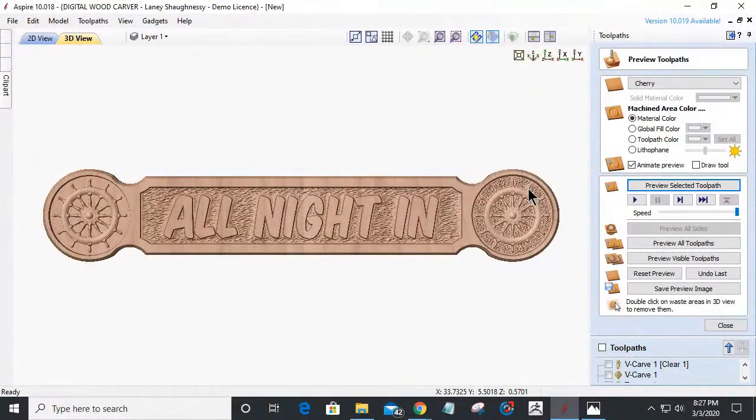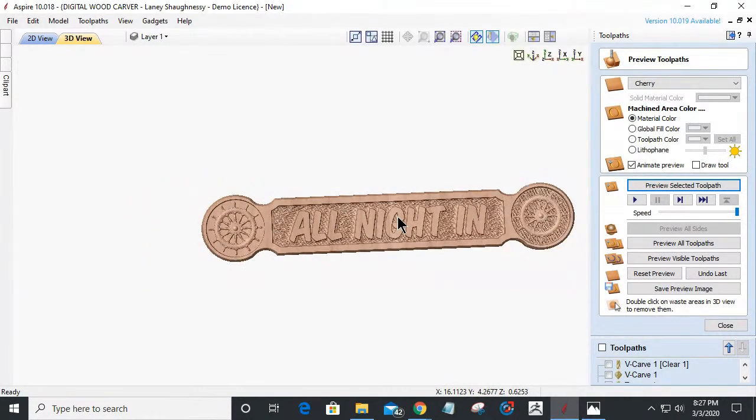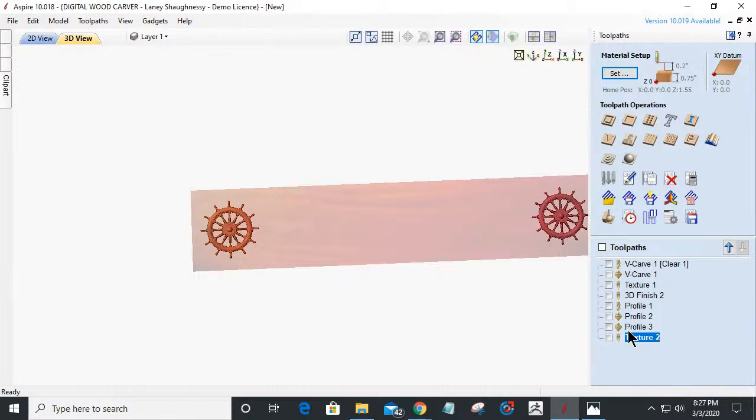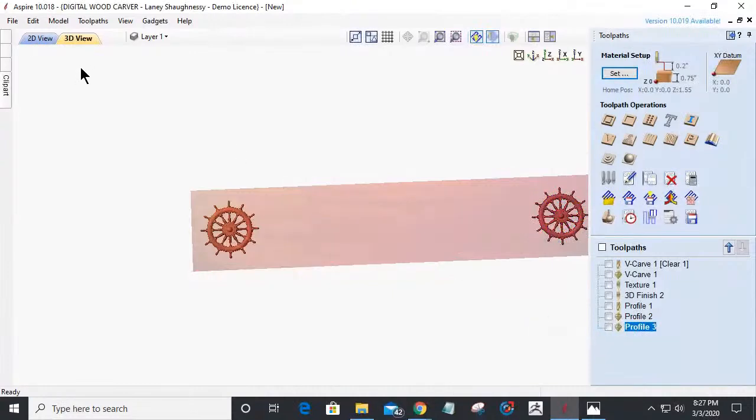Now imagine the ship's wheel is not going to be the same color wood, guys. The ship's wheel, we're going to gold leaf that. We're going to paint it or something. You're going to be really delicate when you paint it. Try to paint on the lines. Or we could add some nice little glue, and it's going to be gold or gilded or something. Think about that. All right, so I think that's enough. Without. Everybody's like, without, too busy. Without. All right, I agree. But hey, we had to just see what it would look like. I agree, it's too busy. So we're going to delete that texture.